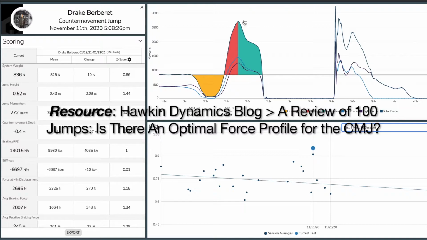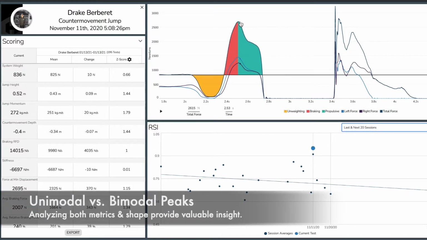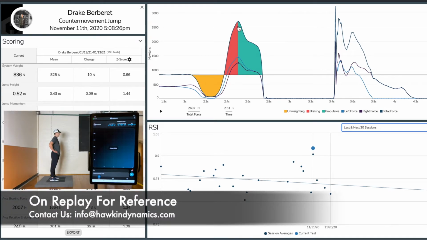You'll also see one peak and then another double peak here. You can also see force kind of stagnant out here, spend a little longer, and then spike again. This green is the propulsive side. So some call that the concentric phase, but then again, there's both eccentric and concentric actions happening during this phase. So research standard is to call it the propulsive phase. You might also see propulsion used in literature to describe this phase.